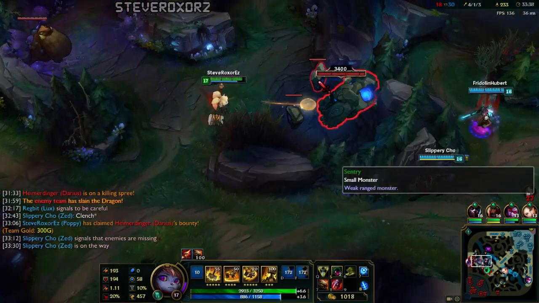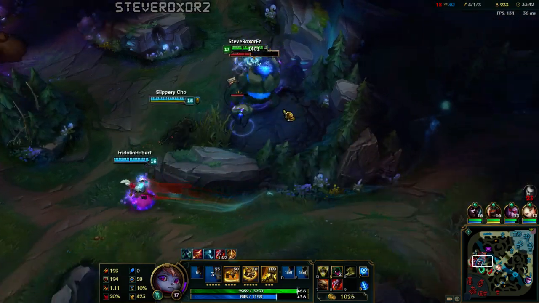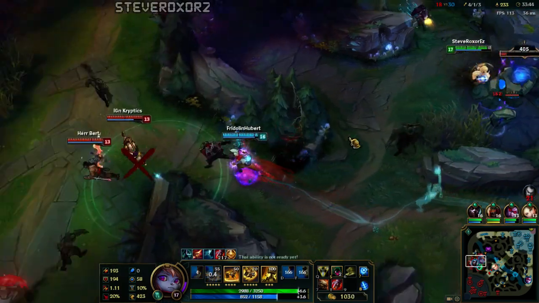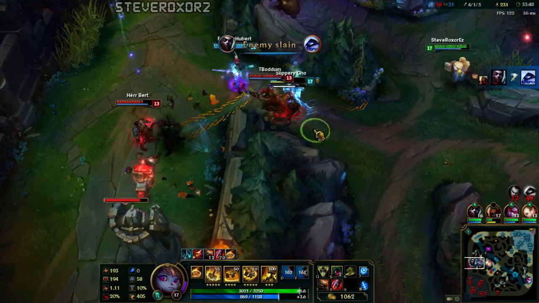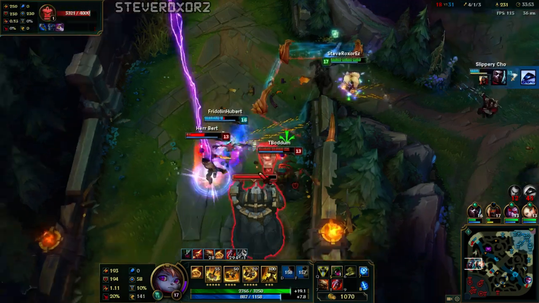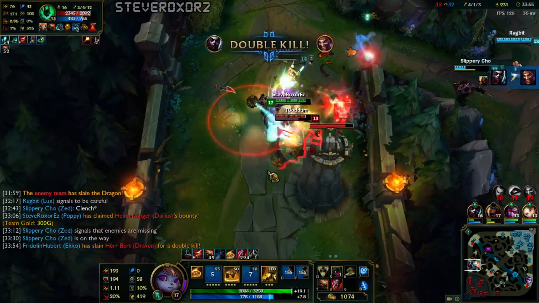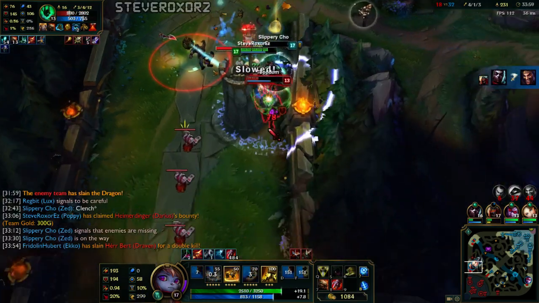Oh, look. A blue buff. Let's go ahead and do this, then. Here we go. Oh, okay. Sed goes ham on the Seraph. Nice. They get the Seraph killed. Sed gets hooked. Oh, God. Okay, nice. Double kill. Okay, I'm tanking this. I can tank this, no problem. It's all good.